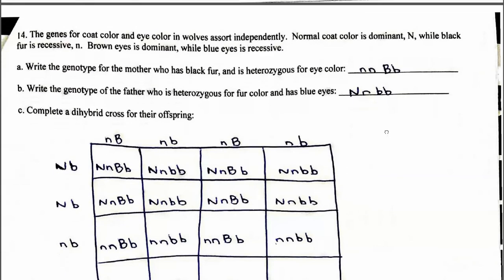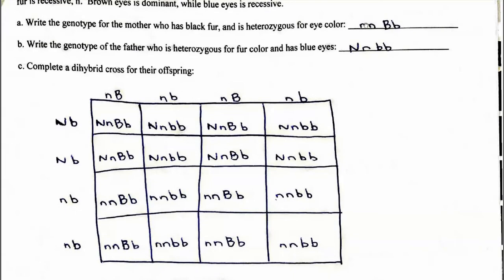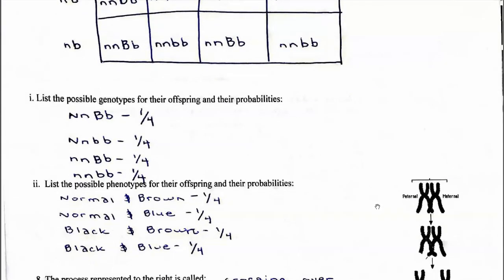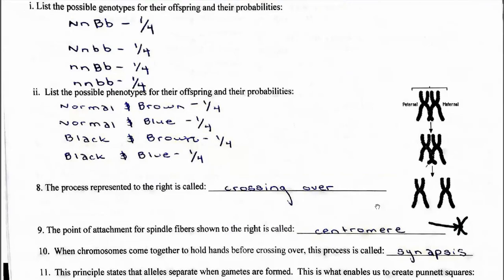All right. We're going to do another dihybrid cross. I'm not going to walk you through it quite as much. This is the genotype of the mom. This is the genotype of the father. And so I need to see all the different combinations. So this little n could be with this big B, little n with little b, little n with big B, little n with little b. And so I showed all of those right there. Now for dad, big N with little n, big N with little n with little b, little n with little b. And so I showed all those options there. And then I combined them together. So same thing as up above. Here are my probabilities. You can check them out. Pause me.